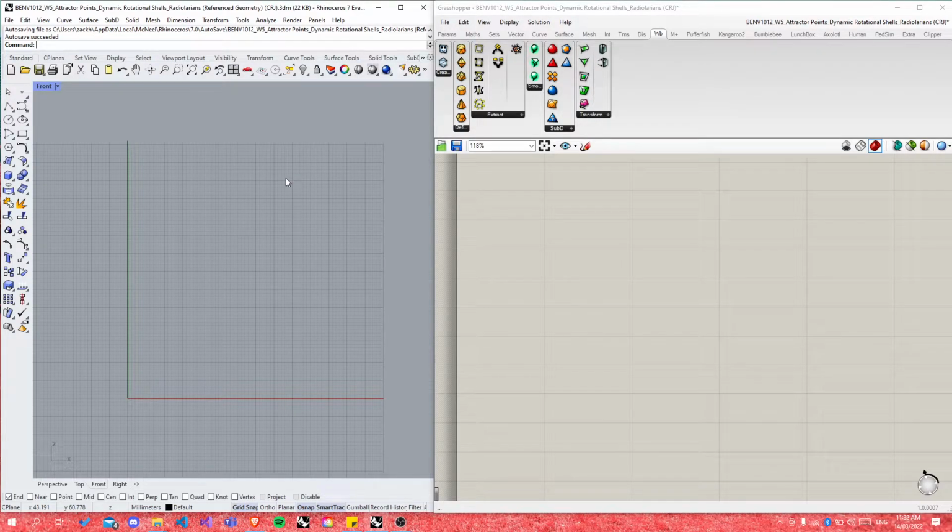Okay, so first thing we want to do in Rhino is to switch to just front view. So don't go to perspective view to do this. You want to go to front view. We're essentially just drawing a vertical line, and that'll be our axis for the revolve.